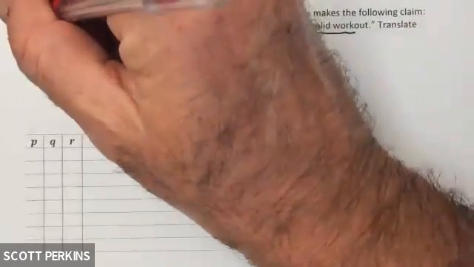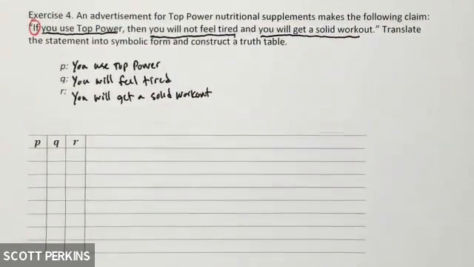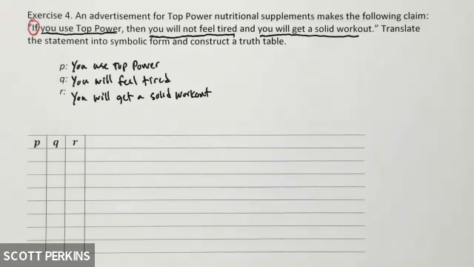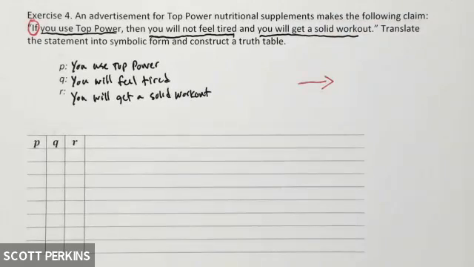All right, so my statement starts off with the word if. I'm circling that. Anytime we start with the word if, we know we have what kind of statement? The conditional statement. Okay, we got the arrow. It's an if-then statement. Perfect. So I'm going to start with that arrow because of the if.